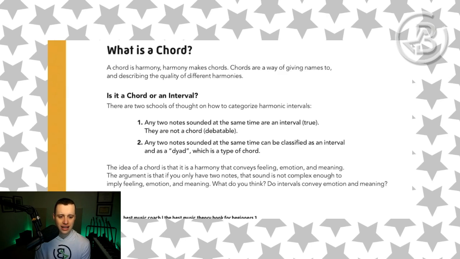So the idea is that a chord is a harmony that conveys feeling, emotion, and meaning. And that's the quality. The quality of the chord is conveying something. Remember, just like with the intervals, the quality meant something. Perfect meant that it was more stable, right? Augmented meant, ooh, there was something wild going on there. It wasn't quite stable. Diminished, lots of friction there.